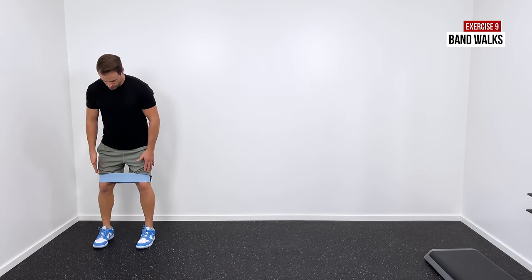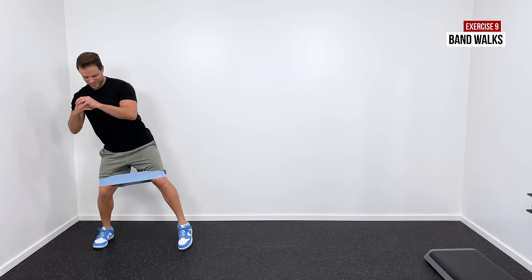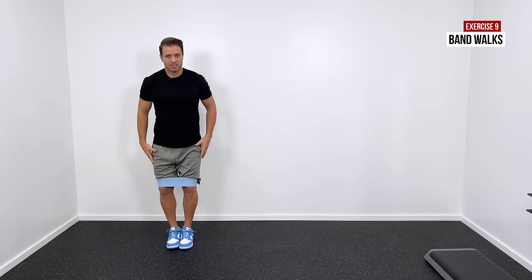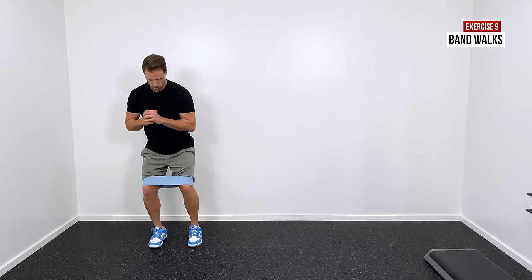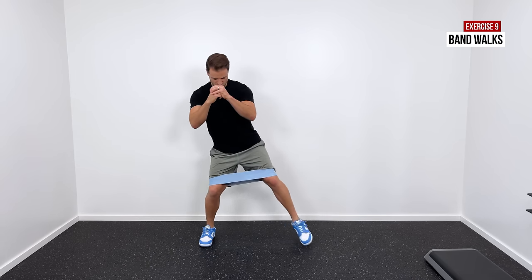So the band is around my knees. I'm in a quarter squat position. What I'm going to do is take a big step with my left leg, or my leading leg, and then a half step with my right leg. So I don't want that band to bring them together forcefully. I want to control that motion throughout the entire motion. So a big step with the leading leg, half a step in good control with the trailing leg.